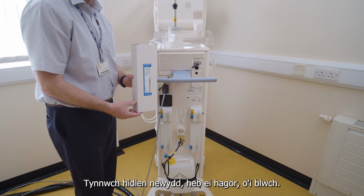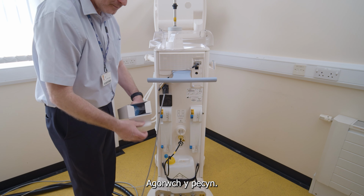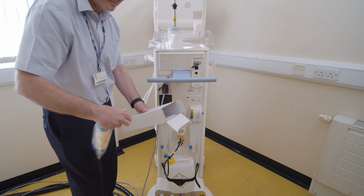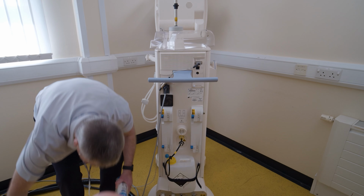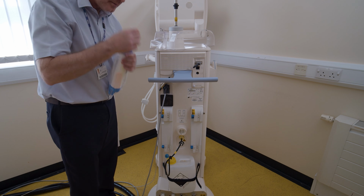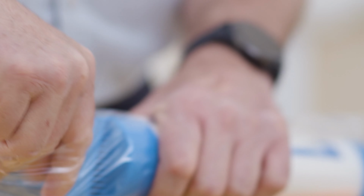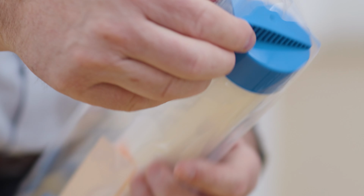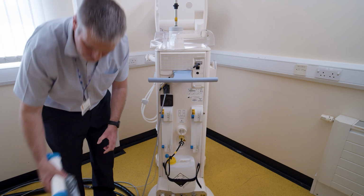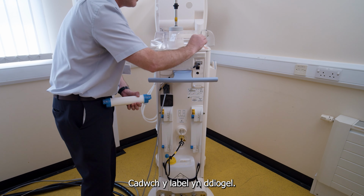Take a new and open filter from its box. Open the packaging. Remove the filter from its packaging. Keep the label safe.